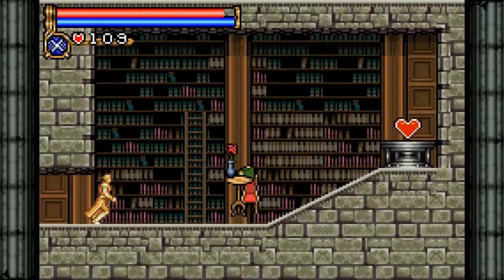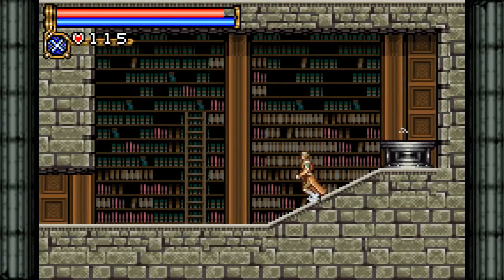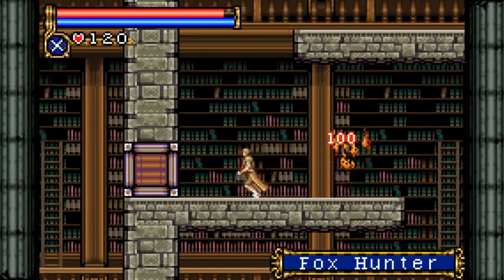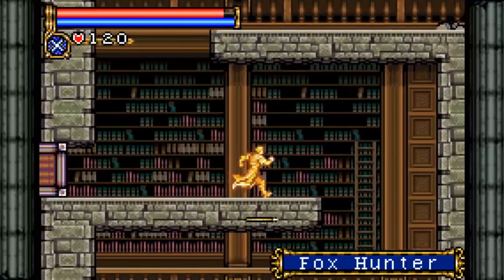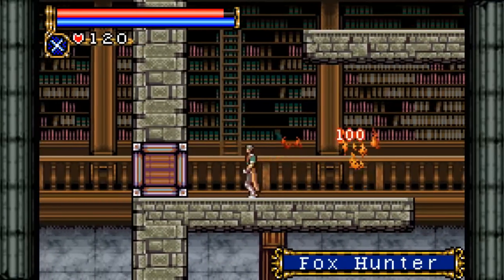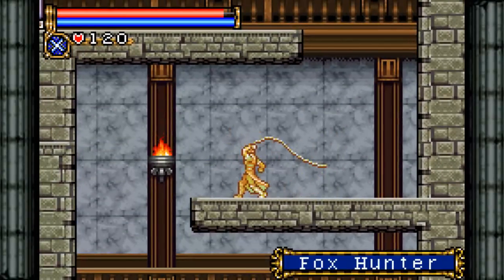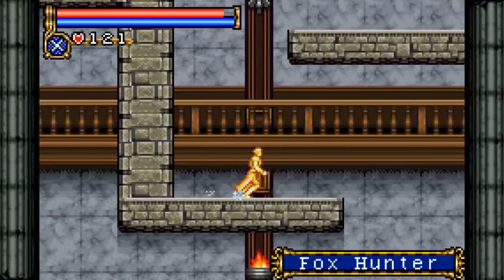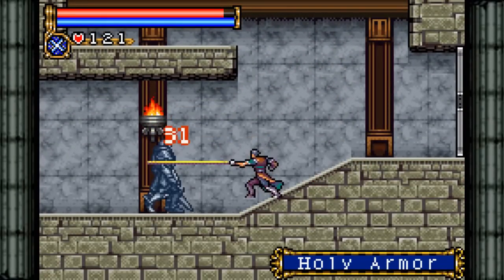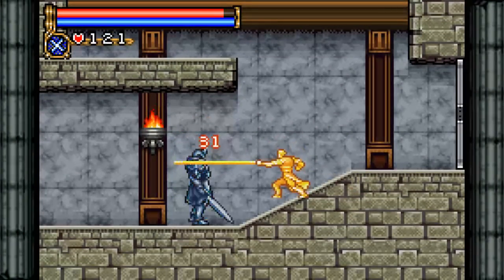So, secret passage here. And hearts up. These particular blocks, you don't want to move them all the way out. They're going to be stepping stones for us. Another word of warning about the holy armors, they do a lot of damage, both with their beams and contact damage.